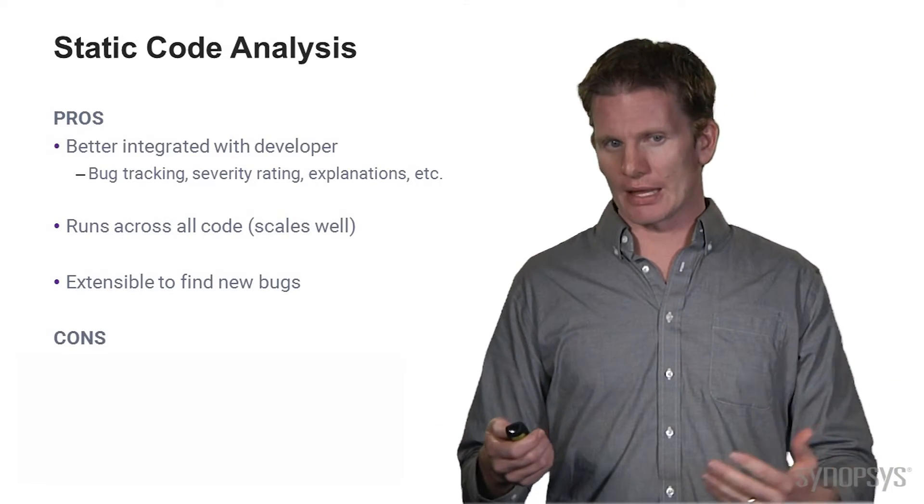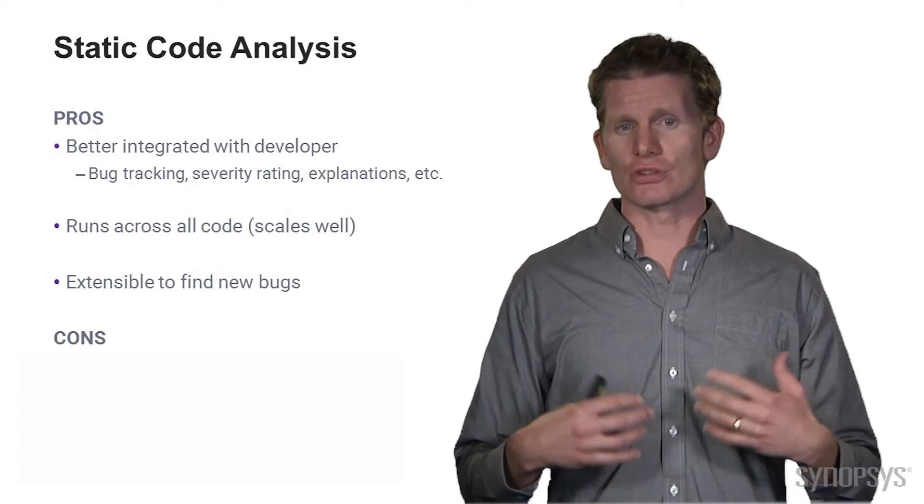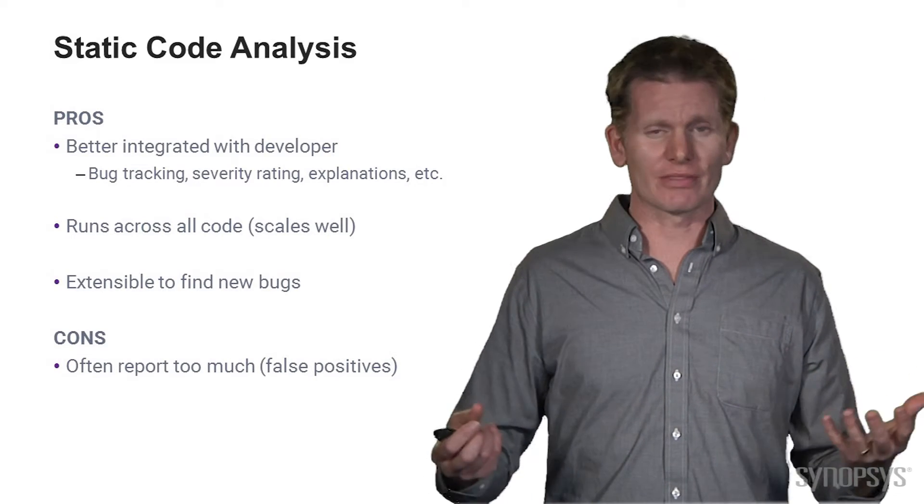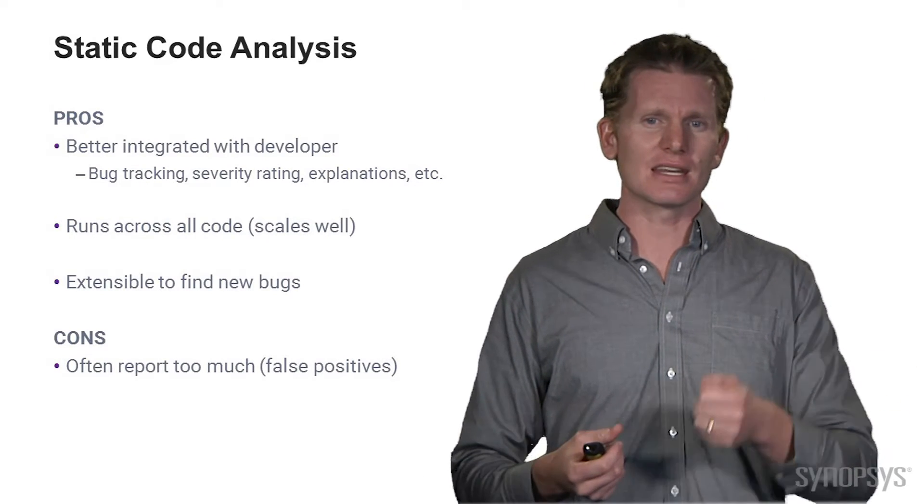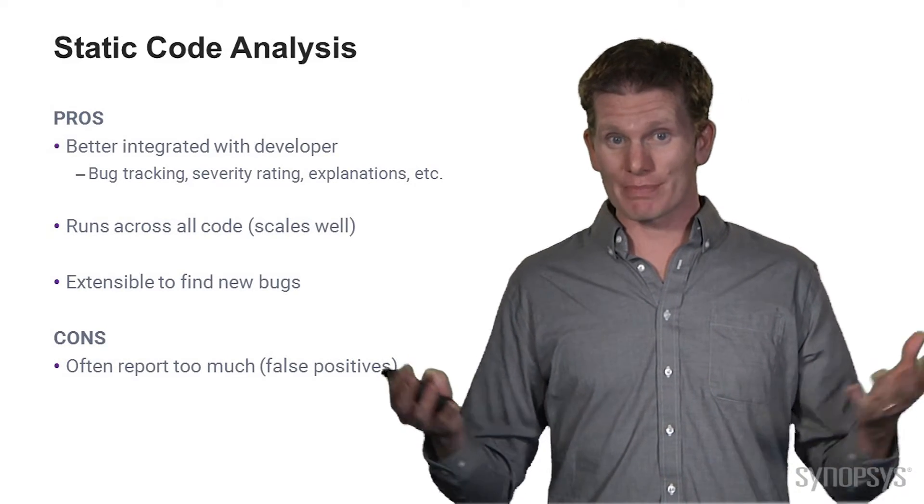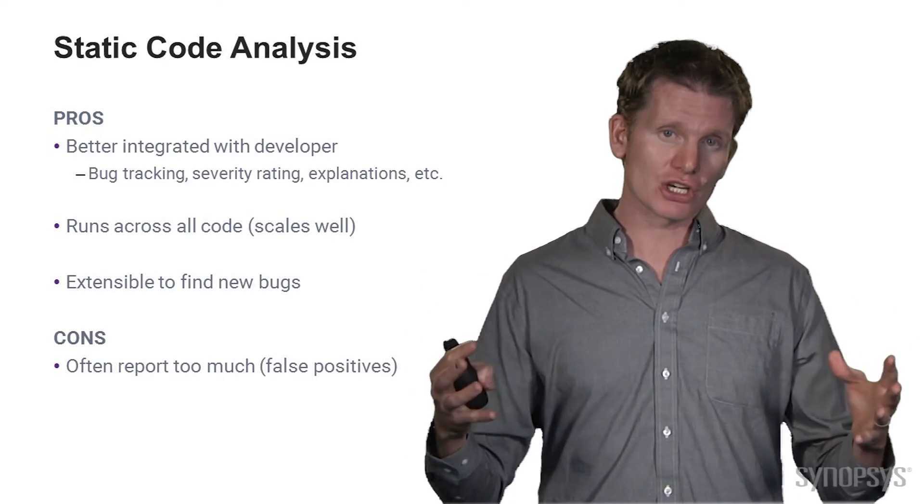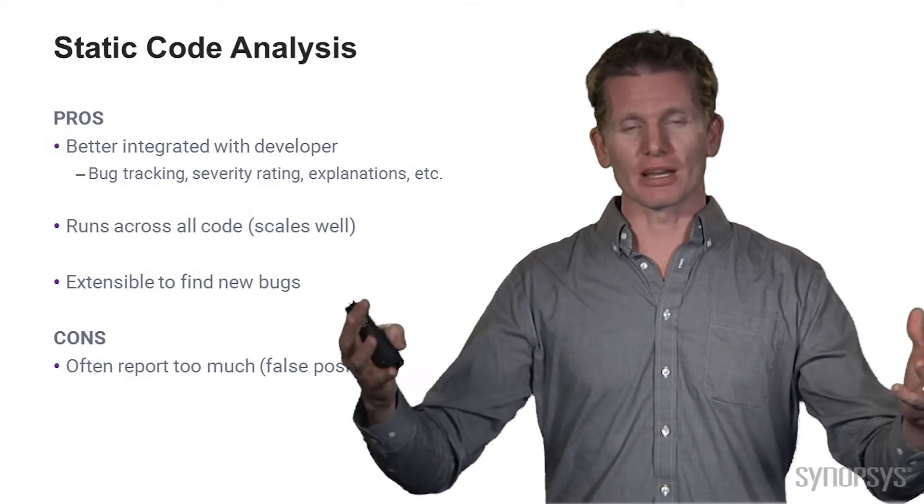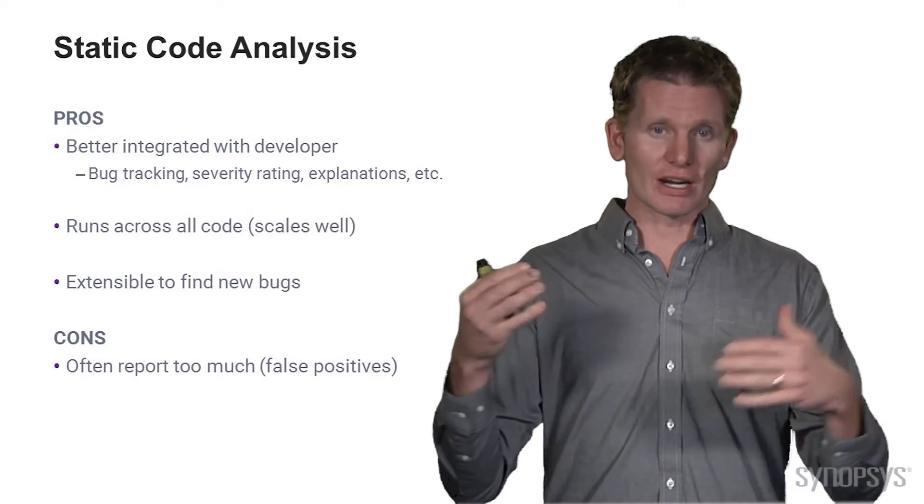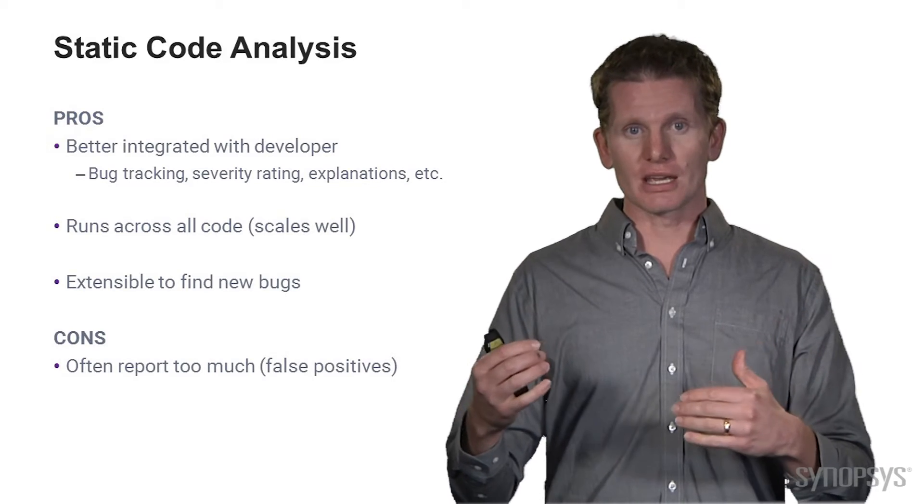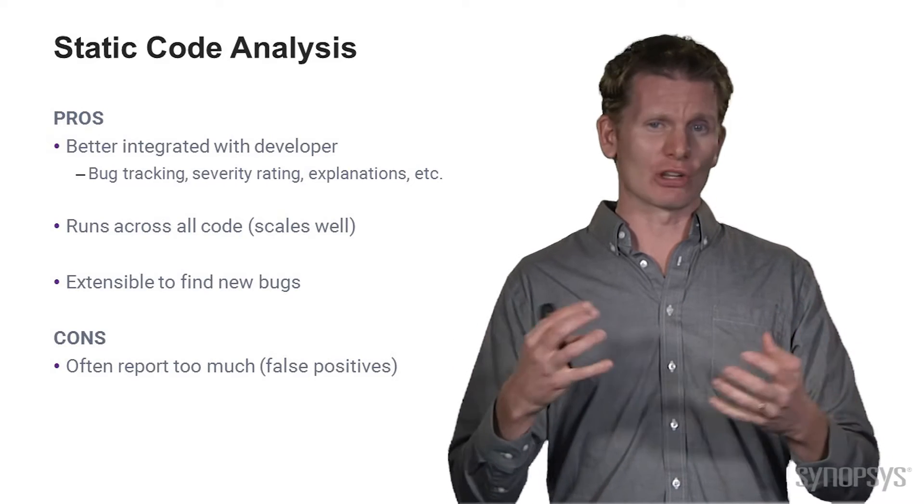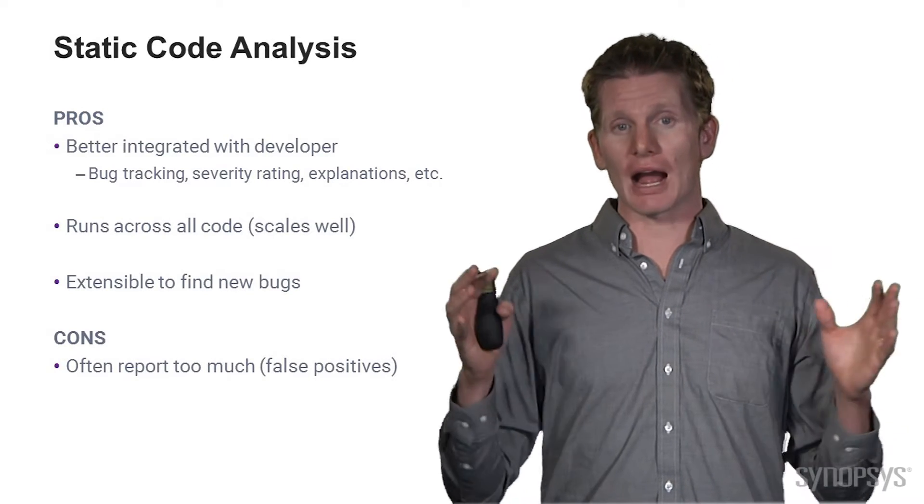Are there any drawbacks then? Well, of course, every process, every tool, they all have drawbacks. False positives is definitely a drawback that many of these tools suffer from. That is that they need a little bit of tuning. They need a little bit of help from the human. They may report, especially if you try, if you've not done this before and you have a large code base and all of a sudden you just, bam, let's run this across our entire code base. You may get hundreds of alarms or alerts of areas in your code that could have vulnerabilities. And if the developers have to go and check and they find out not all of those are real, they may become a little frustrated with that process. So you have to be a little careful about how you roll this out.